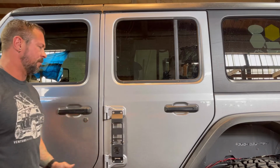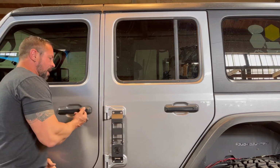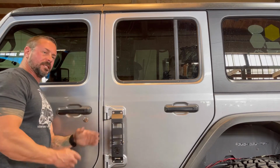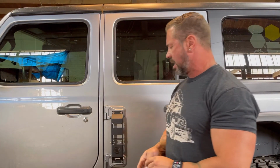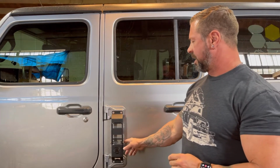It doesn't stick out much. You won't run into it. It's actually not much wider than your door handle sticks out. So that being said, that's done. And then the cool thing about it, I've seen a lot of them and they use a lot of tension screws and set screws. The problem with that is you can only tighten them so many times before they're just worn out.